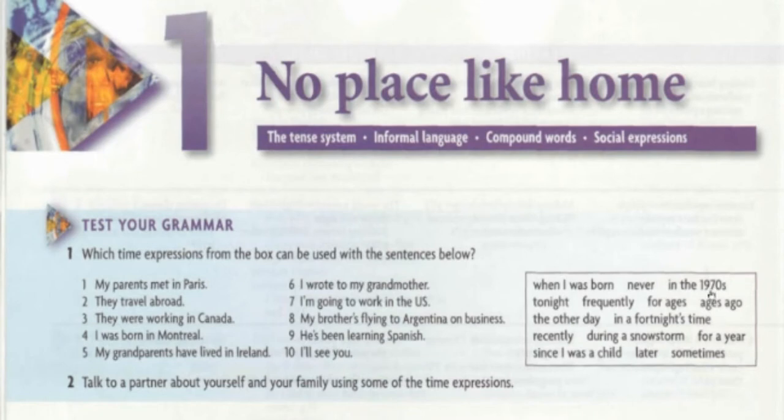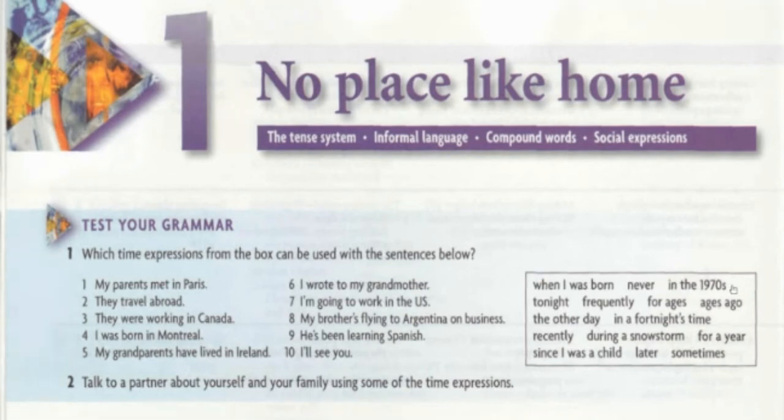In the 1970s. When we say in the 1970s, you see the S here, referring to the whole decade. In the 1970s, I mean, anytime in the 1970s, maybe in 1978, 79, and 71. So in the 70s, in the whole decade. So in the past. So we can use these expressions that refer to the past.